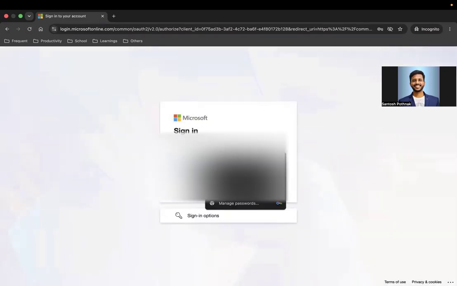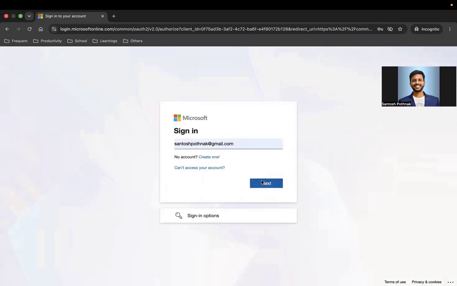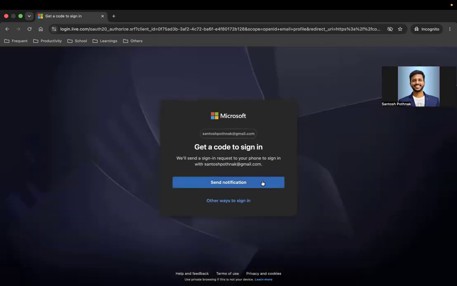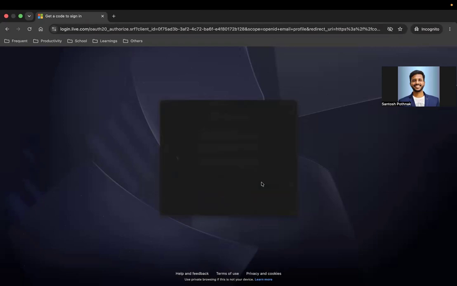I'll just enter my Gmail address. This is the MS ID that is integrated with my Gmail address. Let me authenticate it.